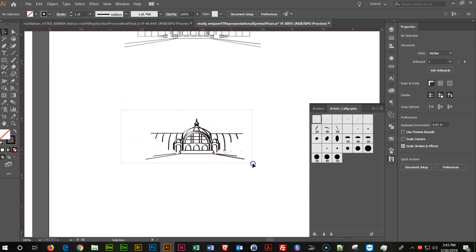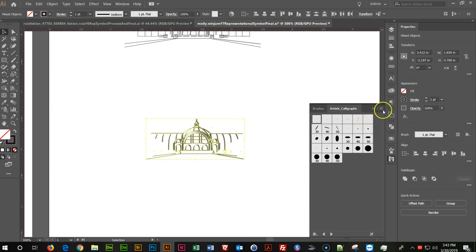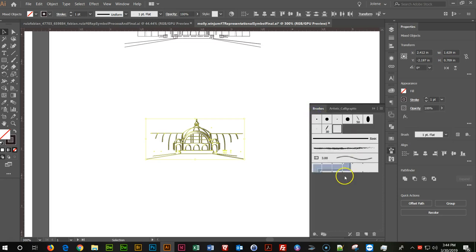All right, let's see what other choices we have here. With this drop down, you can add that particular brush to your standard brushes palette, which is this. Once you find one you really like, you might want to save it in your brushes palette.